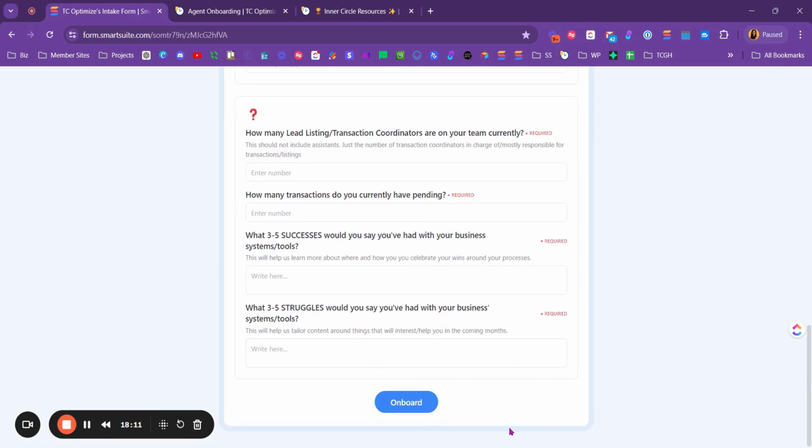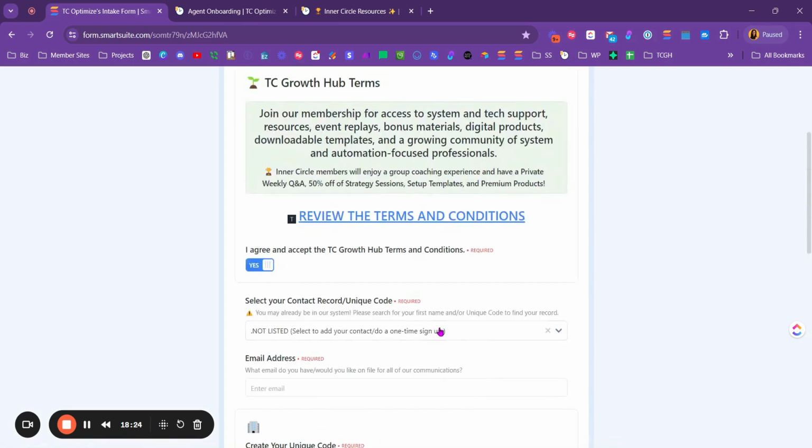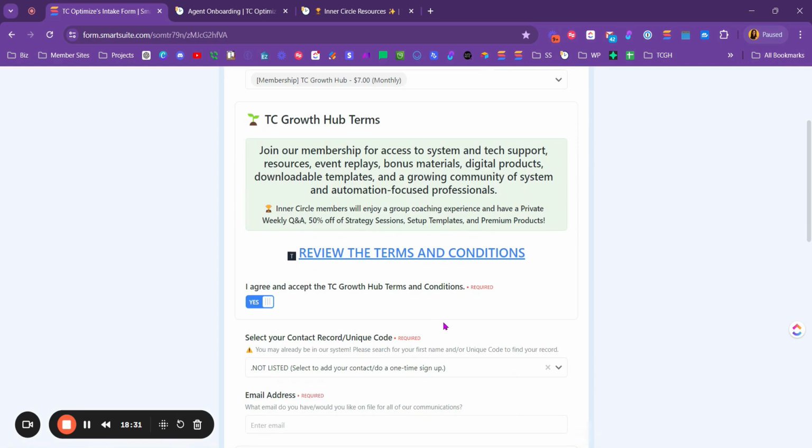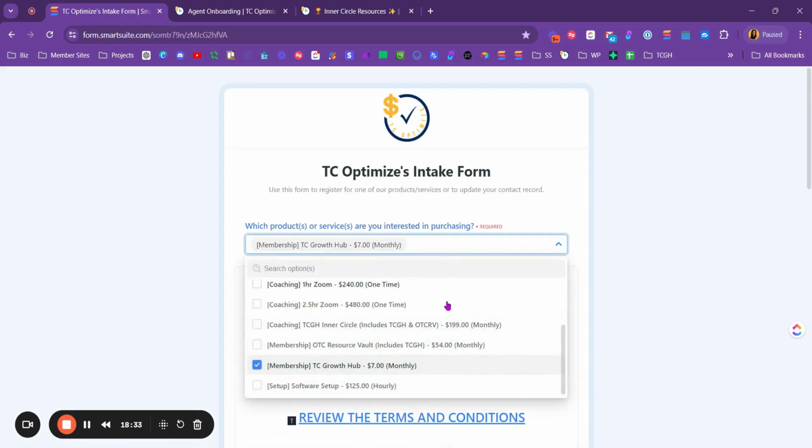Once you've onboarded here, you'll receive an email to finalize that payment. You'll click the link, complete the payment, and get immediate access. So this isn't going back and forth with my team. This is fully an intake form to get you started with whatever it is you're interested in doing.